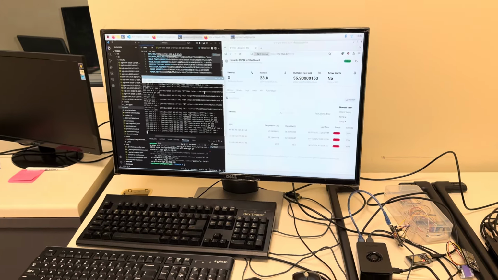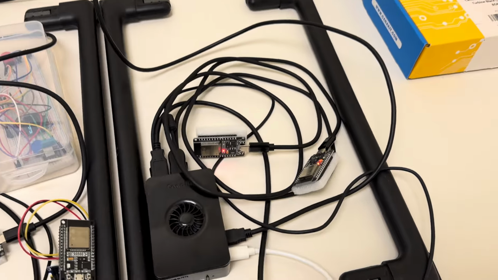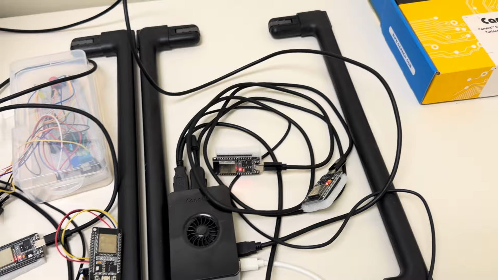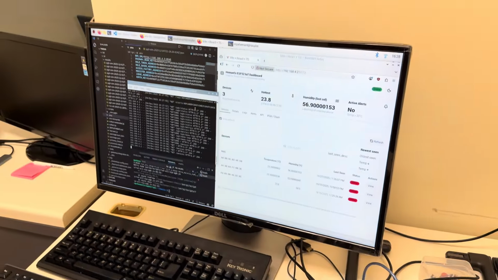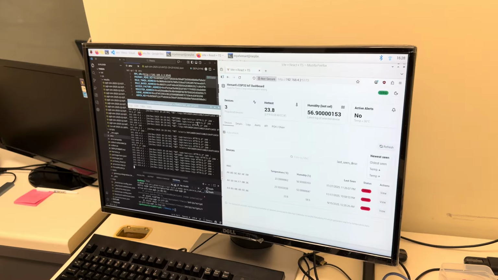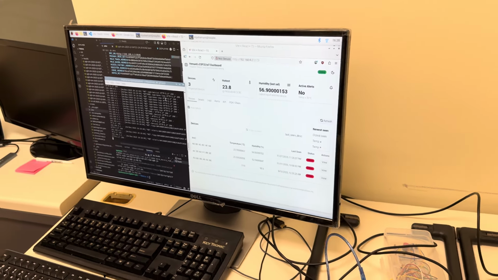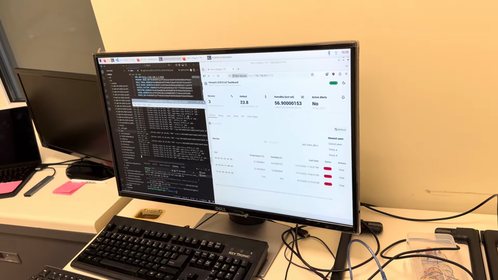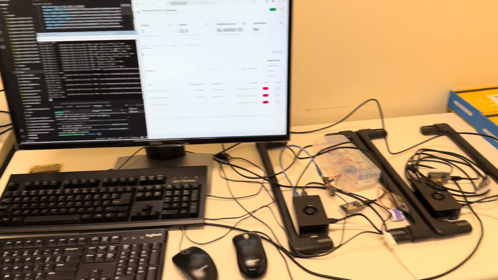Right, so we are facilitating all of this using two primary group heads, with each primary group head having at least a couple of ESP32s under them. The PGH2, which is the other Raspberry Pi, also has a similar setup to this. I just need to switch the HDMI cable to the monitor, and then I'll be able to work on the other one. Yeah, that's pretty much the setup here.